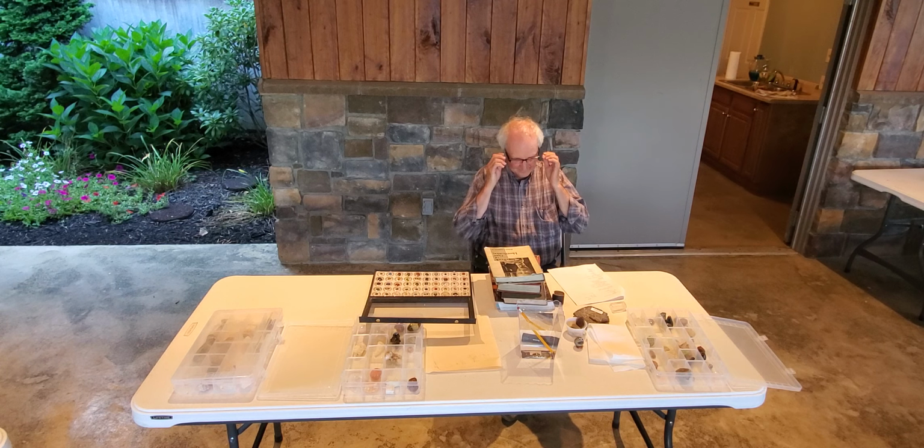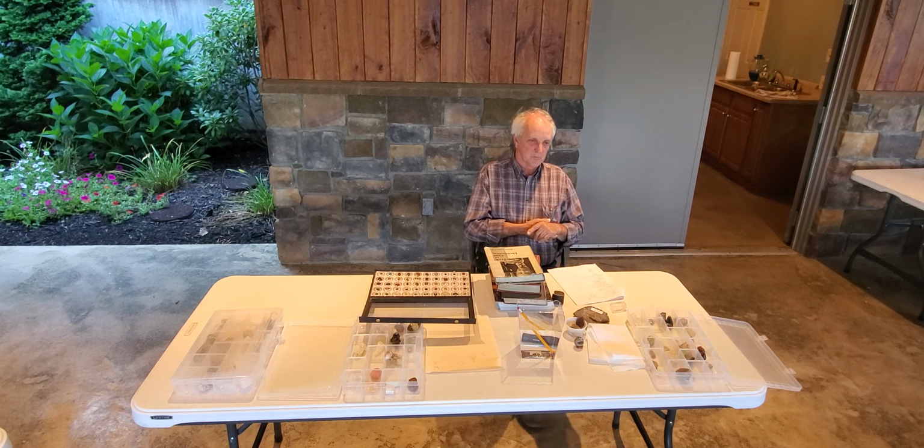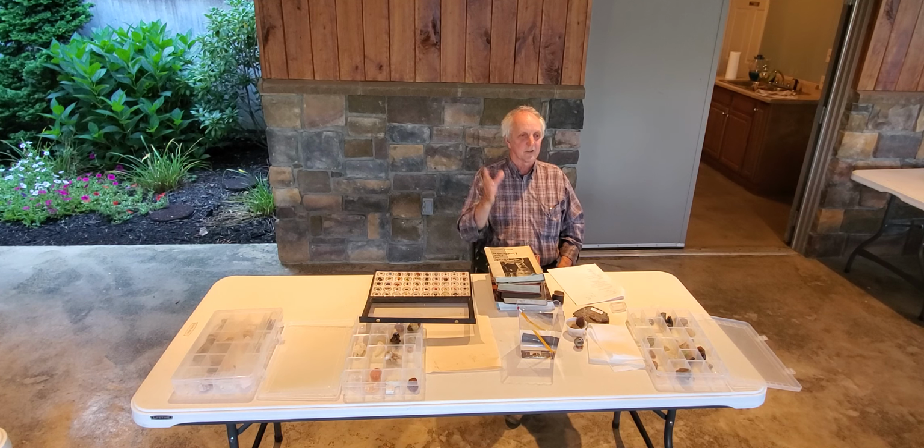What's the difference between the carat with a K and the carat with a C? Okay, karat with a K means alloy. It means a mixture. And a carat with a C is a weight. A carat is exactly 2/10 of a gram. There are 5 carats in a gram. And the name actually comes from Egypt, where they had a plant, and I don't know what it was, but they used its seeds. They were remarkably pretty much the same size all the time, so they used those as carats. That's where the name came from, an Egyptian seed.